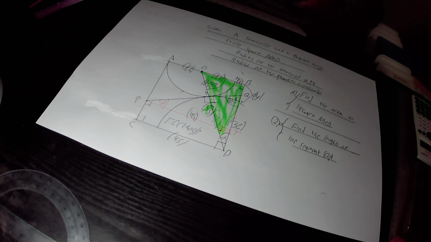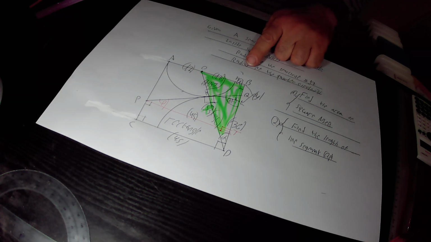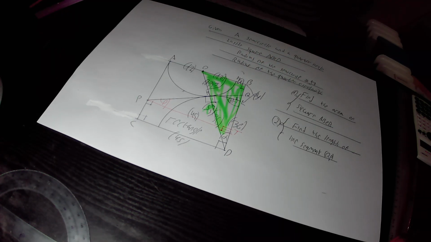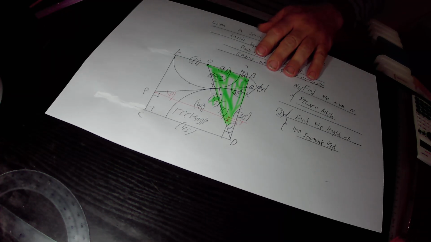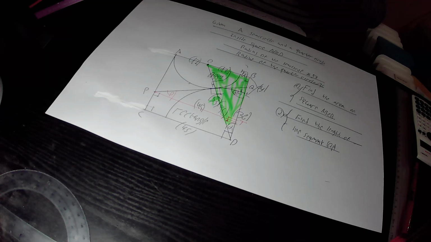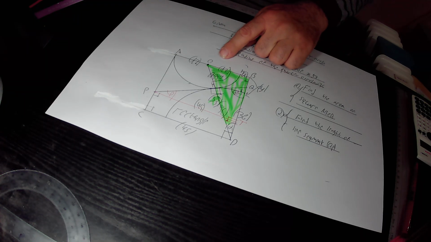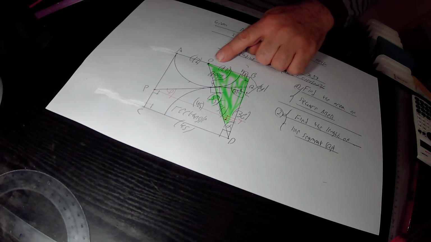In the next step, we implement the Pythagoras theorem on this right triangle, triangle OBD. According to the Pythagoras theorem, in any right triangle, the square of the hypotenuse equals the sum of the squares of the perpendicular sides. But before that, we have to find out the length of OD, the length of the hypotenuse OD.